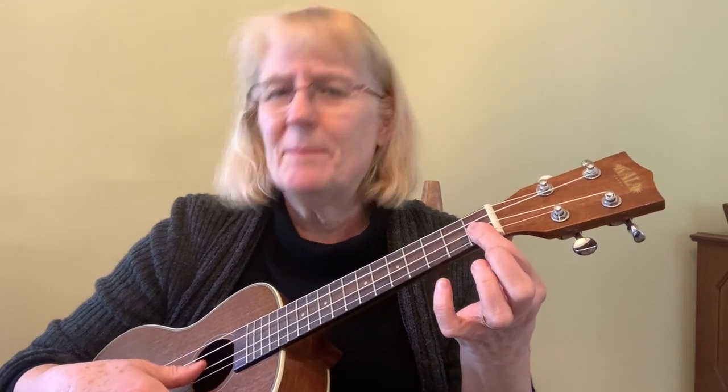Sometimes you have to use not the finger pad but a little bony place on the back of your finger — right about there — to get all of those strings down. These are called bar chords. It could be a two-bar, three-bar, or four-string bar. That's something we're going to continue working on, because there are some common chords that do use a bar.